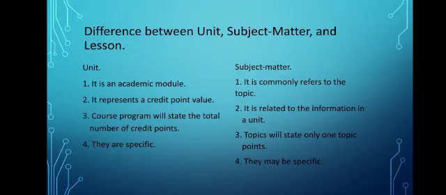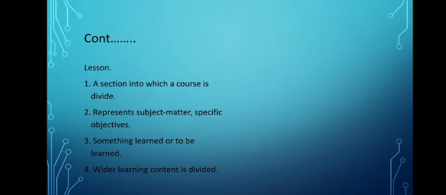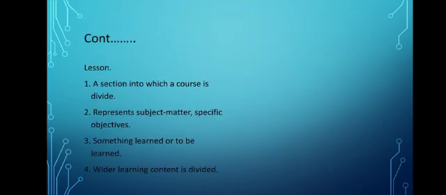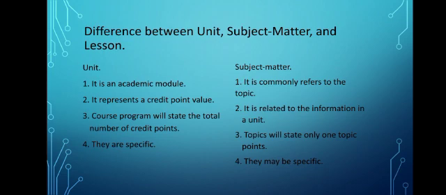Difference between unit, subject matter, and lesson. A unit is an academic model. Subject matter commonly refers to the topic. A lesson is a section into which a course is divided. A unit represents a credit point value. Subject matter is related to the information in a unit. A lesson represents subject matter specific objectives.